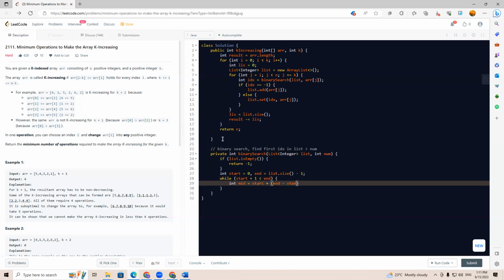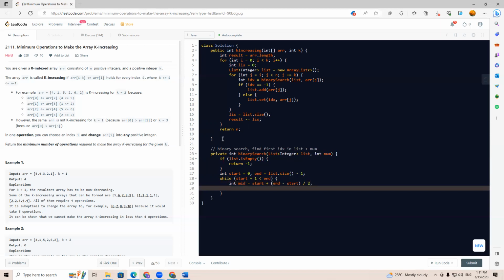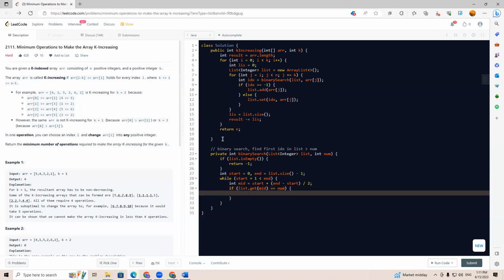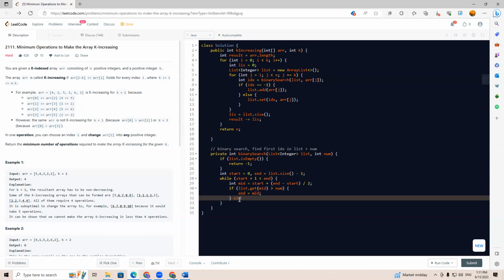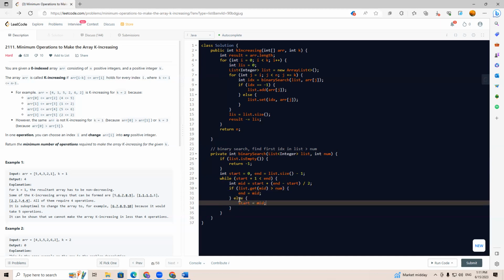While start plus 1 is smaller than end, we have mid equal to start plus (end minus start) divided by 2. If list get mid is smaller than or equal to num, we search on the right part, so start equals mid. Else, end equals mid.